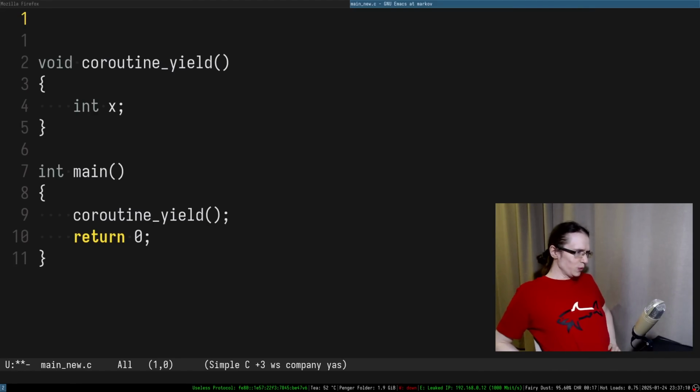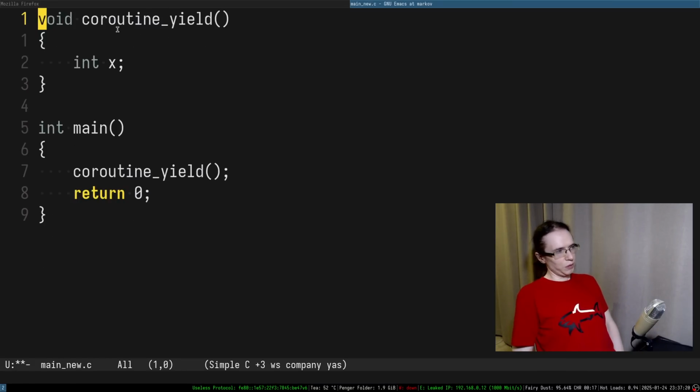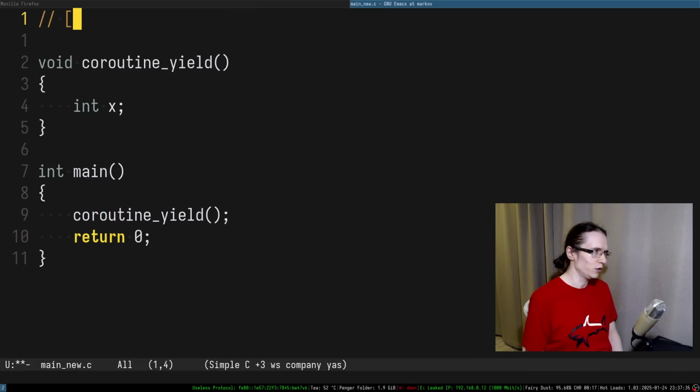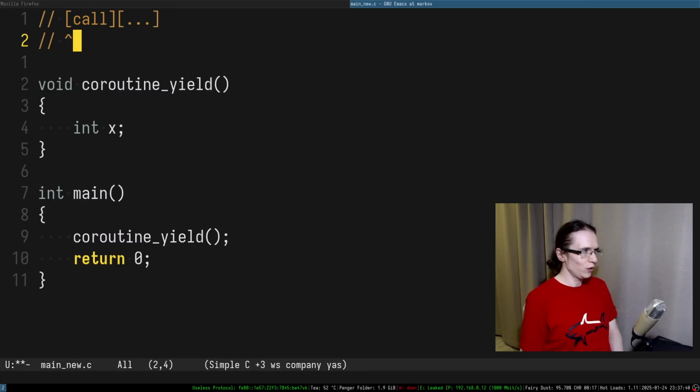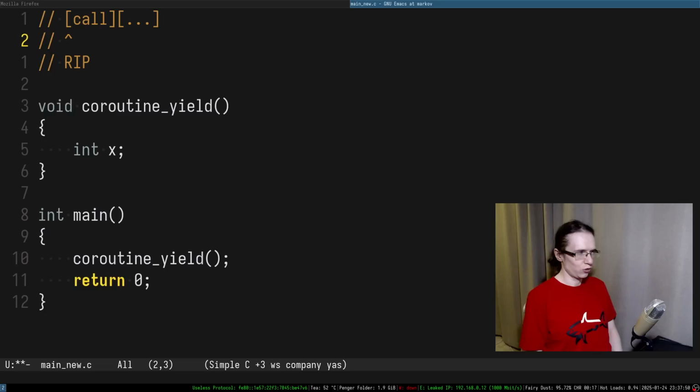So what we can do is a little bit of a trickeroony. As I said, the return address of yield is actually kind of important, because it points at the address after the call to the function. Essentially, if you have instructions in memory, something like call and then some next instructions, you have RIP, the instruction pointer register.